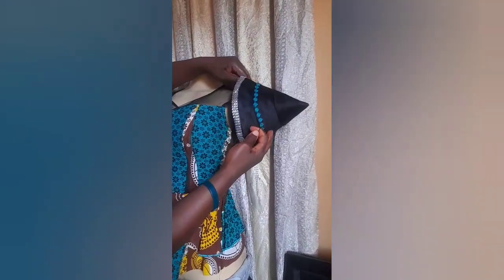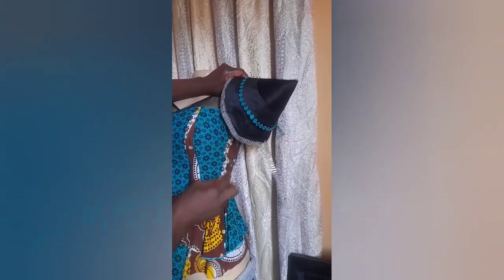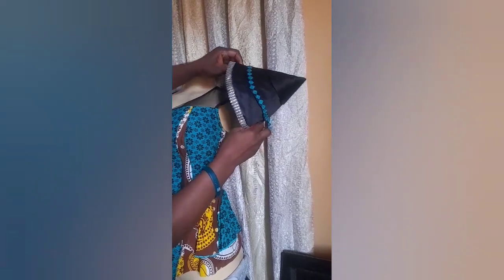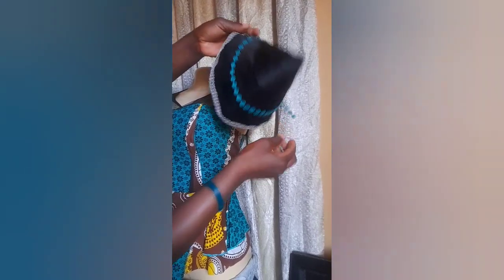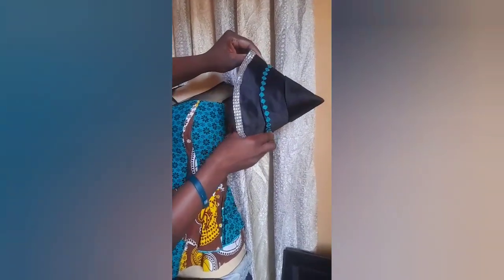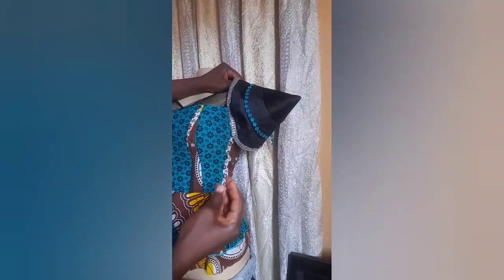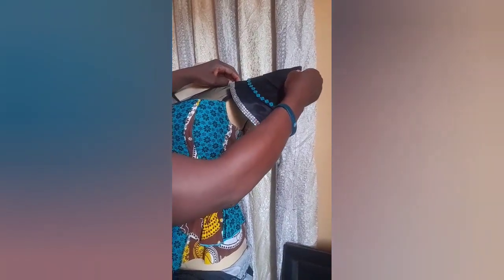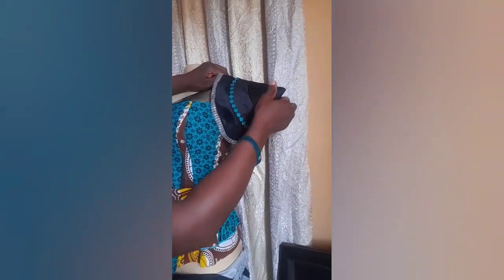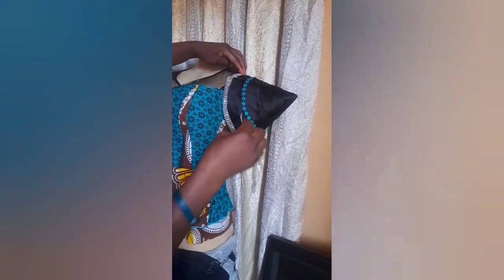So mates, like I promised, I told you I was going to teach you how to attach this to a dress or a blouse. So here is the finished work. Here is my cone sleeve. So to attach it to a dress or a blouse, all you have to do is to use your hand needle and attach it to strategic places. Okay, this is not something you will use the sewing machine for. You're going to use your hand needle to attach it to strategic places.